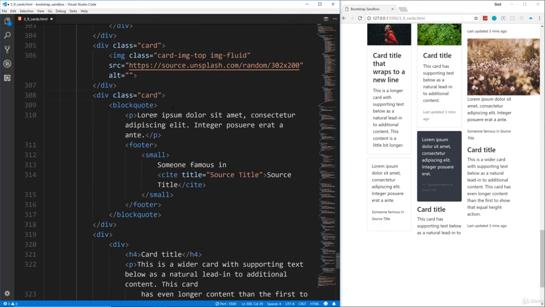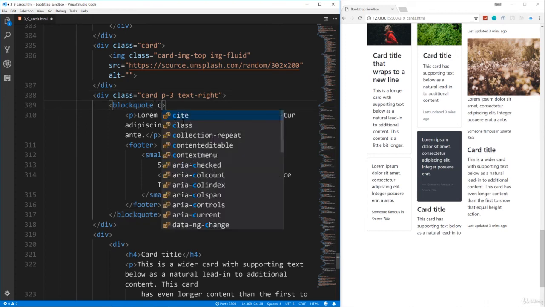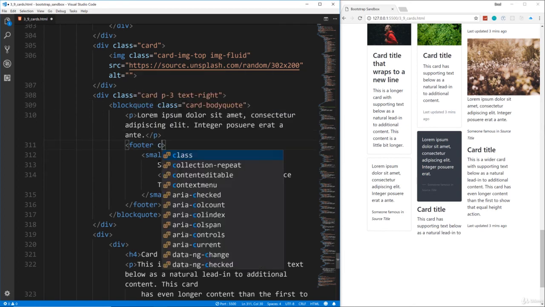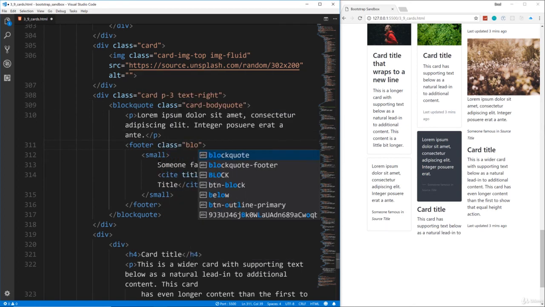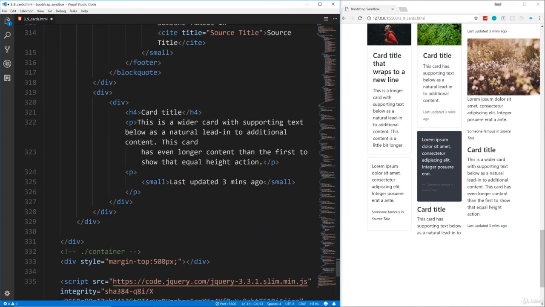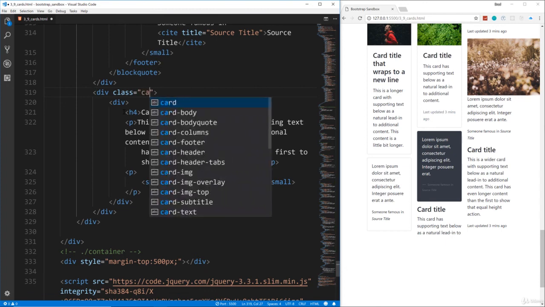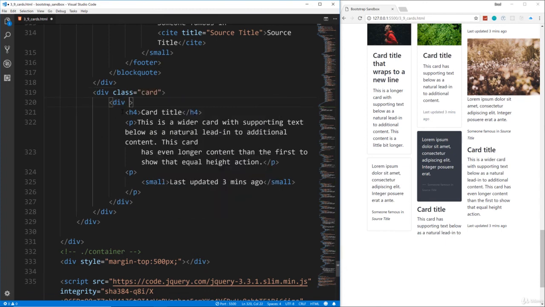And then this one, let's do padding 3, and let's do text-right. I'm just kind of twisting things up and showing you that we can do different things. So we'll add class card-body-quote. Okay, and almost done. I know there's a lot of these. Let's see, card-body. Let's actually give this one a background color.